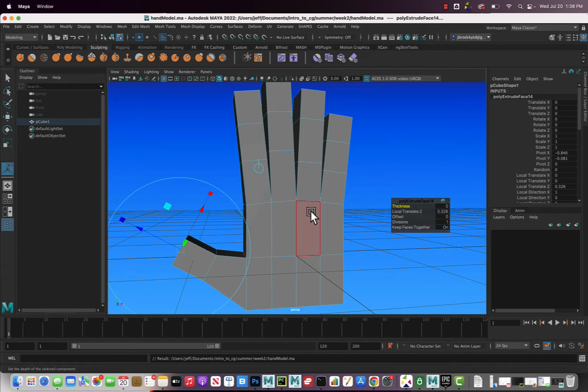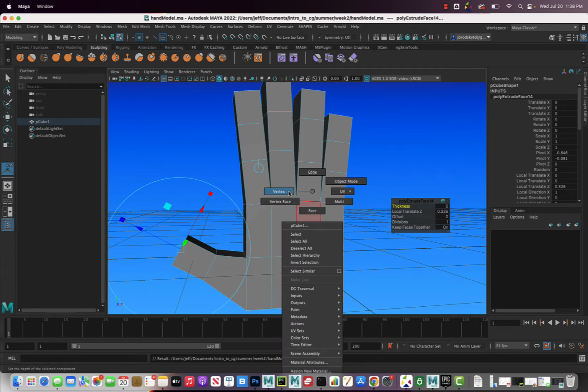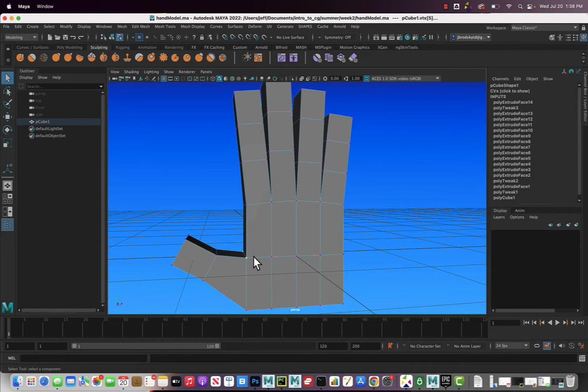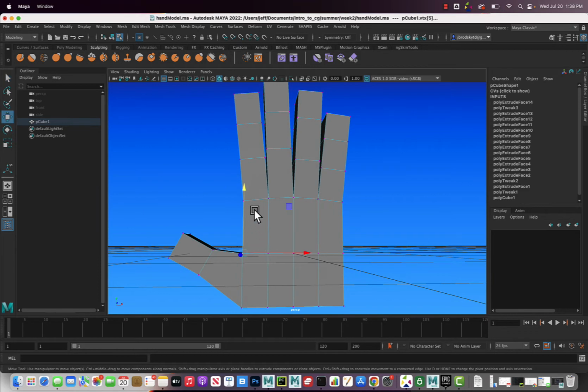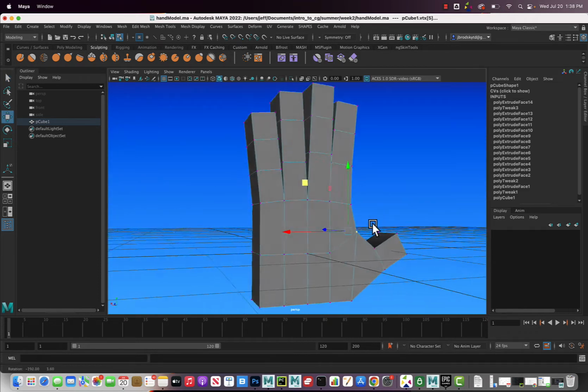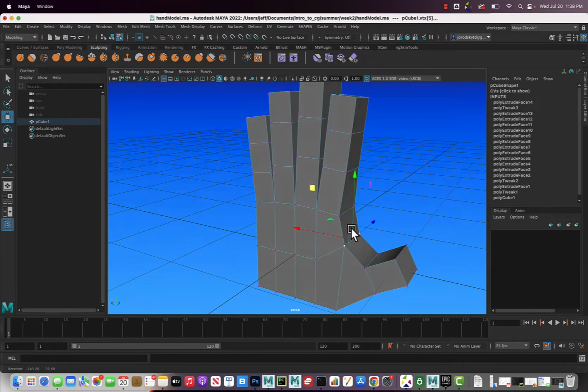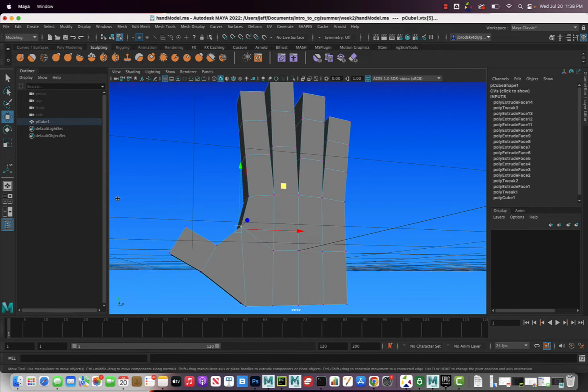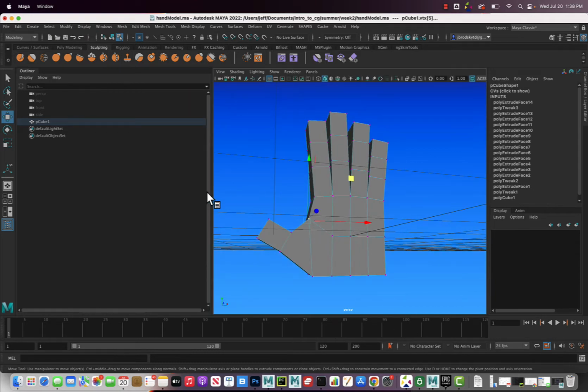Maybe I want to go to vertex mode, right click, go to vertex. Maybe I'll grab these 2 points by the web of the thumb and bring them out a little bit. Something like that. And now we're going to smooth this. Maybe my thumb looks a little stubby.